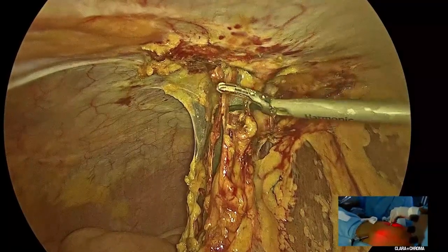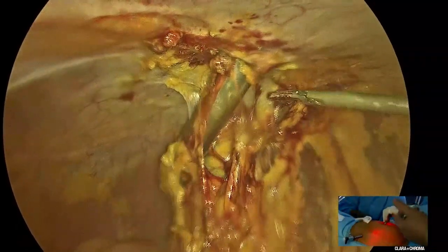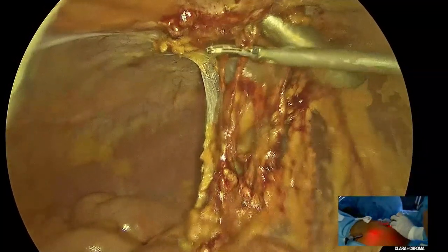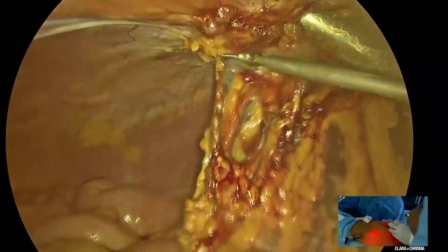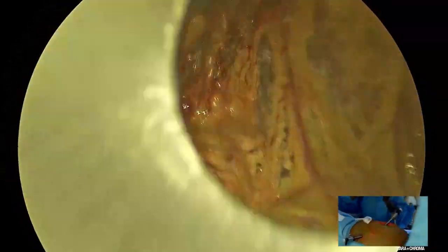I thought that we'll carry on with discussion when you do adhesiolysis. Please go ahead. Which approach do you follow normally for right hemicolectomy? There is the medial approach, the inferior approach, the anterior approach and then the lateral to medial approach. Correct. Compared in terms of oncological clearance, which approach do you follow normally? Clean the camera.